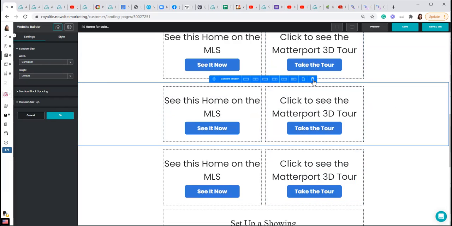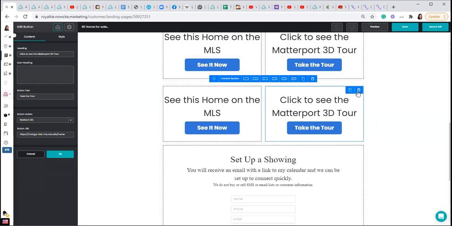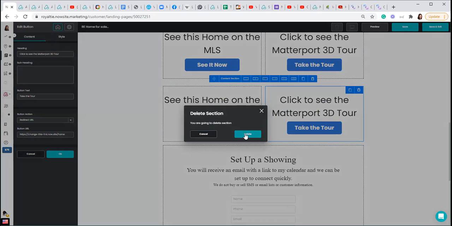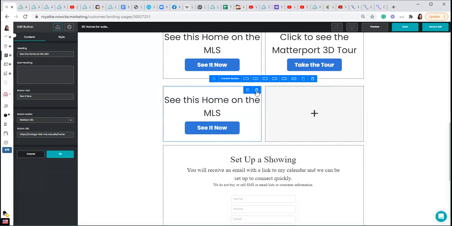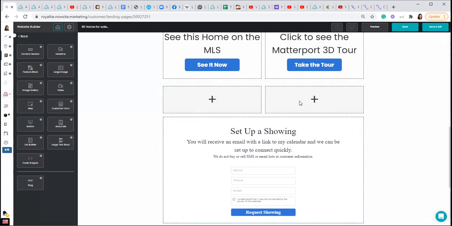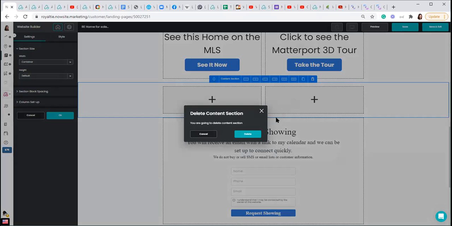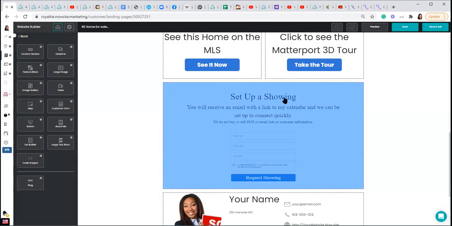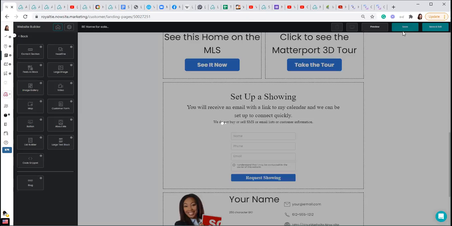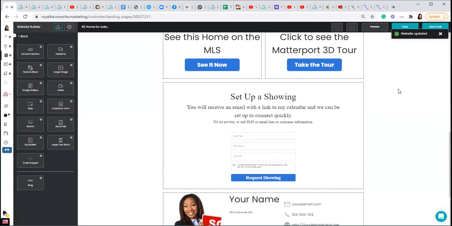So I'm going to delete this entire section. If you only click here, you only delete one section at a time. And now you end up with this funky space, and it will look like space. So you want to click on the outside here, delete that, and now you're done. And as you do each of those things, you do want to hit save so that you, again, maintain what's going on.